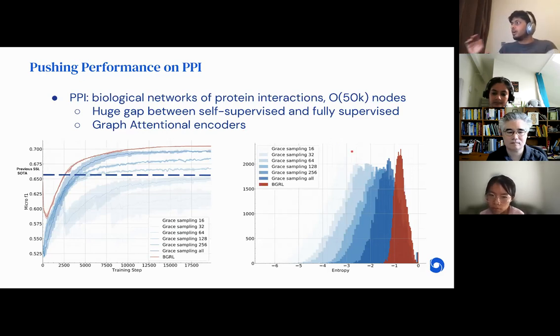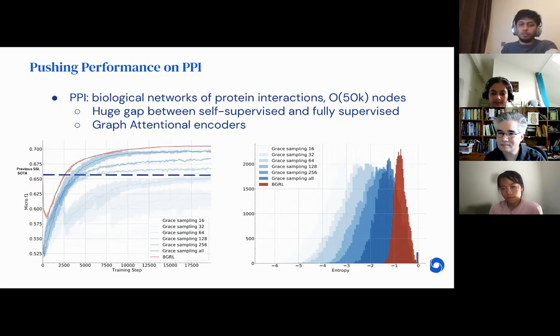Here we're plotting the entropy of the attention distribution in the graph attentional layers. To the right is a smooth attention distribution, and all the way to the left is a very peaky attention distribution. We see that as your loss gets, in some sense, richer and richer, as you're doing less subsampling, or sampling more nodes, the attention distribution also becomes healthier, and each node is actually paying attention to more of its neighbors, as opposed to just a single one, let's say. And even in this case, BGRL does have the smoothest distribution. So this at least correlates with the higher performance, and it could be indicative of why these models are performing better.